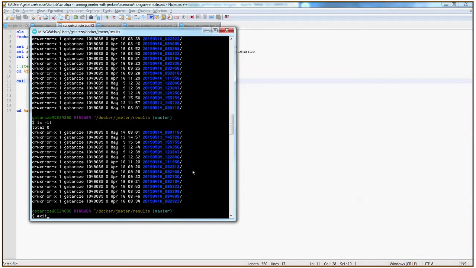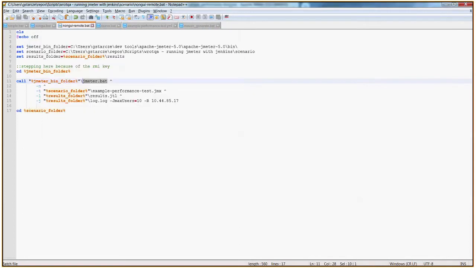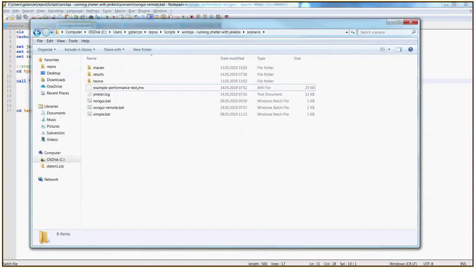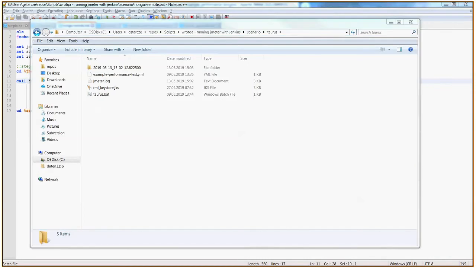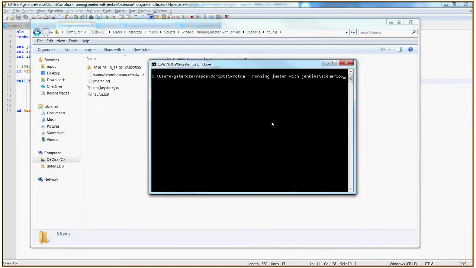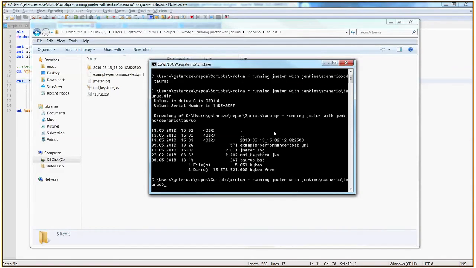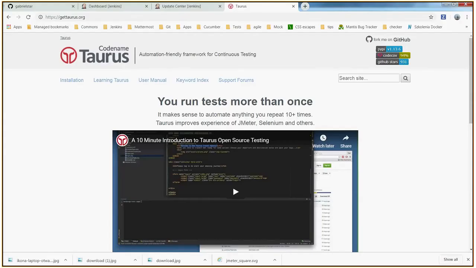So let's close this, and let me show you Taurus too. It's one of the other options that you have. Using Taurus is pretty straightforward, but there are some things you should know about it. So first of all, what is Taurus?